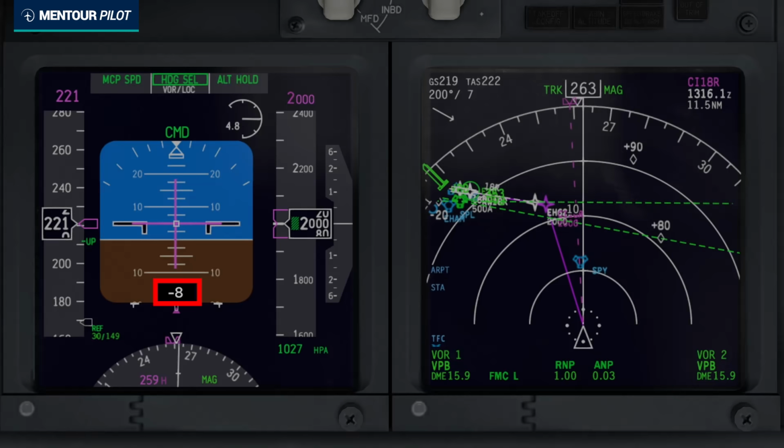All right? Now, there are no indications that the flight crew noticed any of this during the initial part of the flight, nor would you be expected to notice anything of that, because the radio altimeter doesn't really have any function at this point. So the aircraft just continued to fly towards its destination.